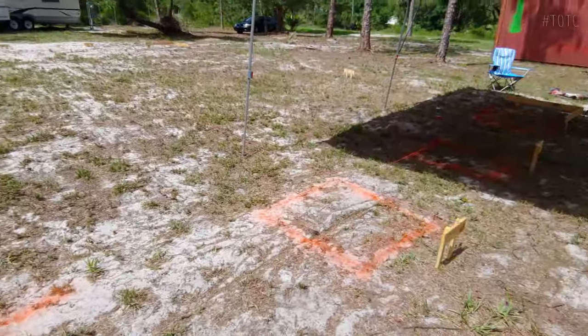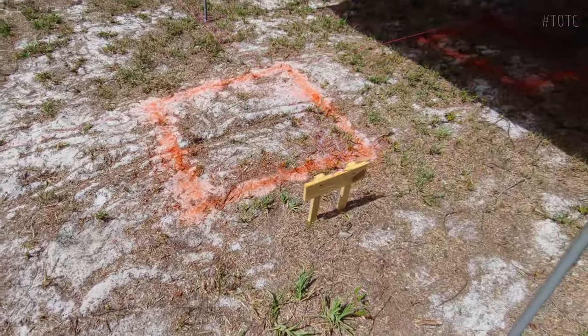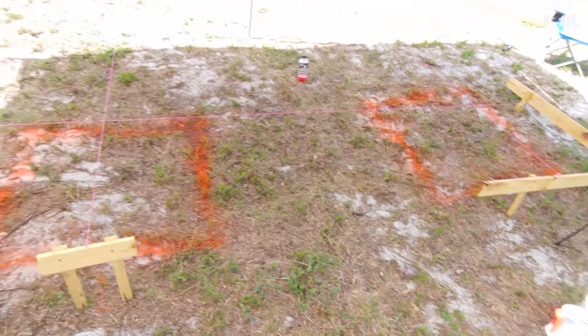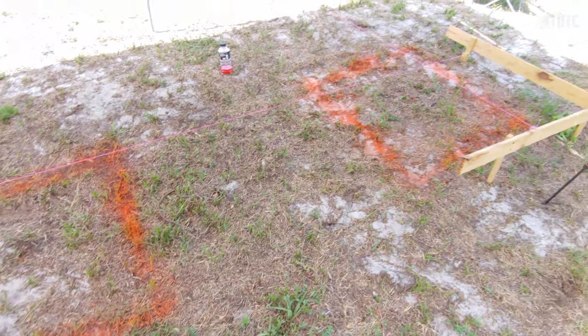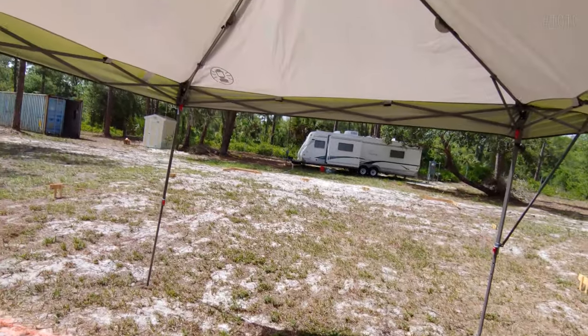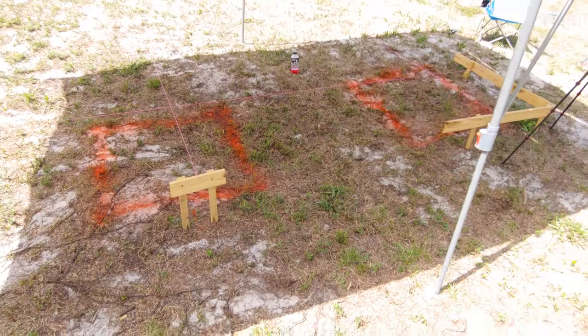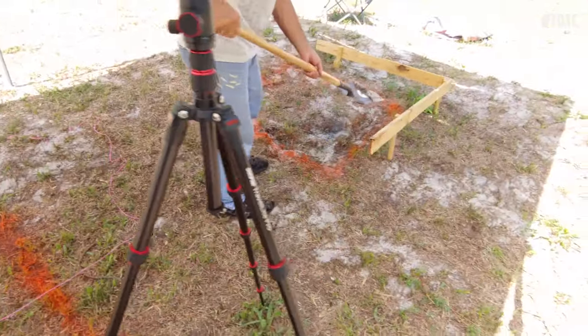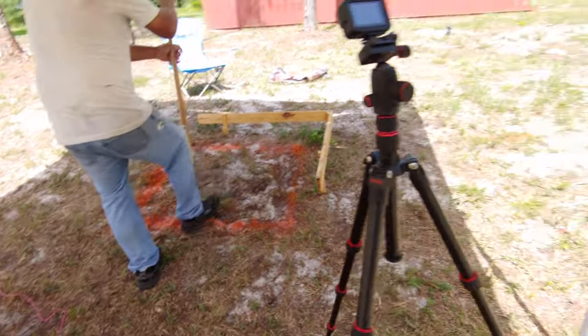Okay, so we've decided to start with just spraying the first four squares. So you can kind of see it all coming together now. There they are, guys, the footprints of the foundation. But obviously we're only going to be shoveling underneath this tent, so we'll worry about those later. These are first up.